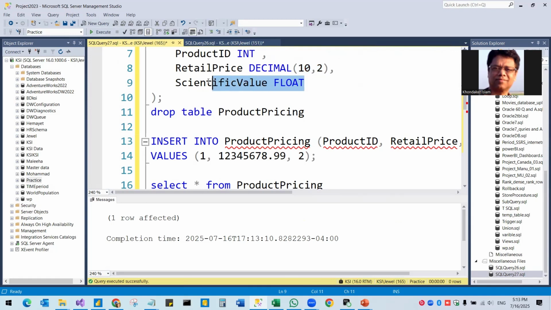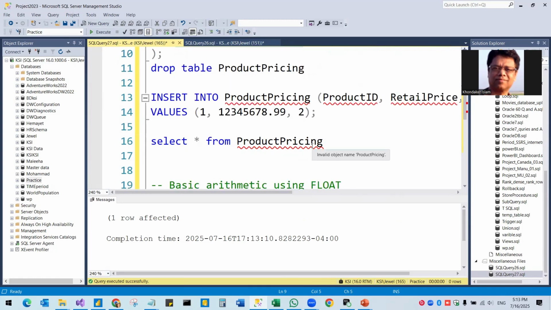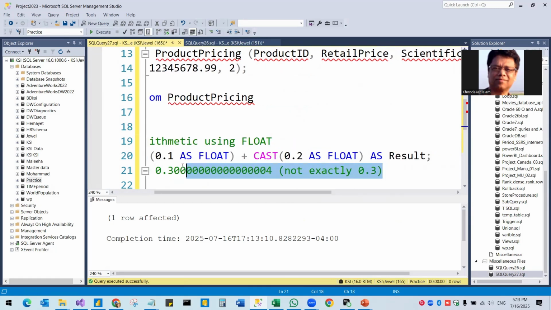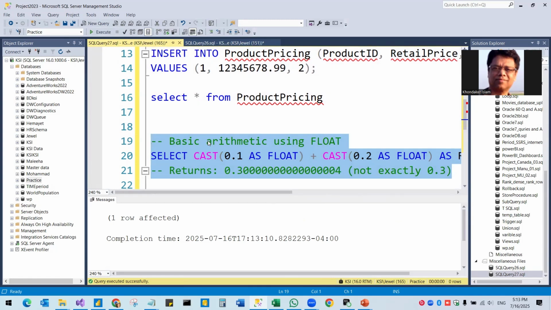But float is different. Float can take very large numbers and very small numbers, but because of the binary representation, it can give you a little bit of error. For example, here is a basic arithmetic example using float.